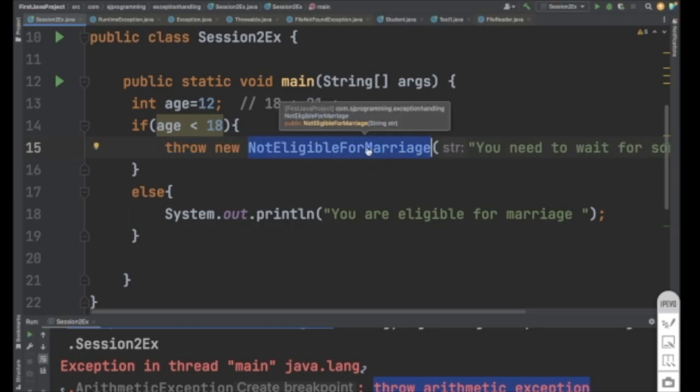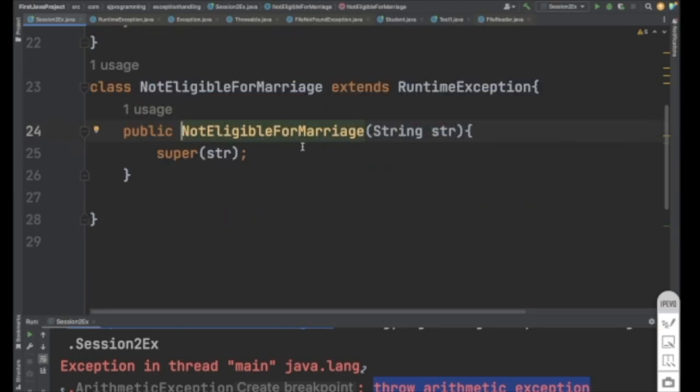If you go to the exception, at line number 24 your cursor will come, it will go to the super class constructor, and then it will print whatever message you have given.